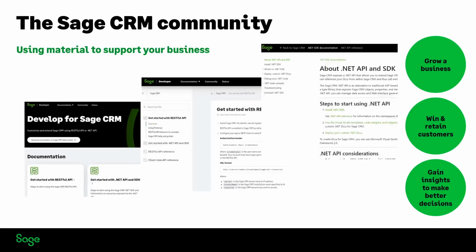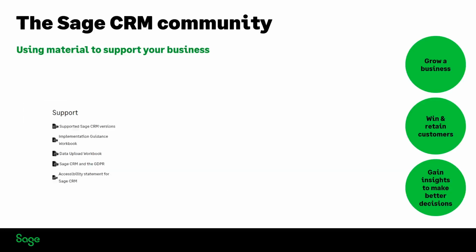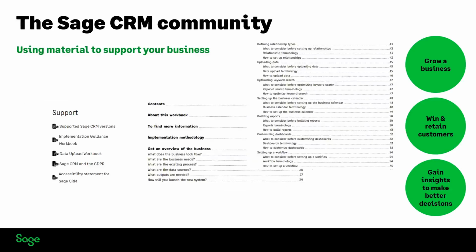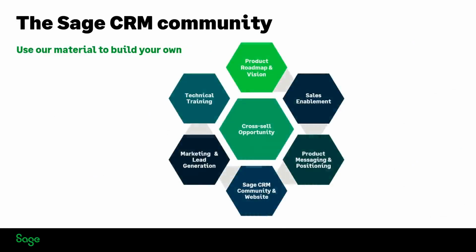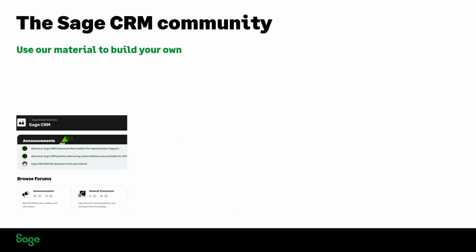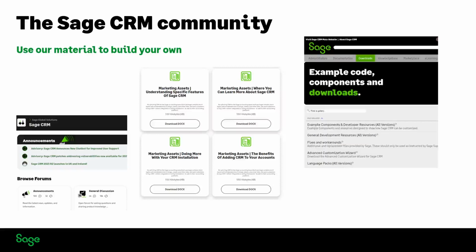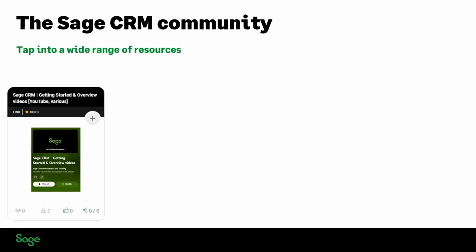And for those of you in an implementation role, we also provide a guideline which is called Sage CRM Implementation Help via the website, and it will provide information on successfully running through a scoping process, a design process, a build process, and more, designed to support people perhaps who don't have that or maybe want to build upon their own offer. By way of bringing a lot of this together, what we're trying to do through the community, through the material we provide to you, is make it easier to develop training, to do marketing, to drive cross-selling opportunity and enablement generally through all these types of source files, PowerPoints, help, and a whole lot more.